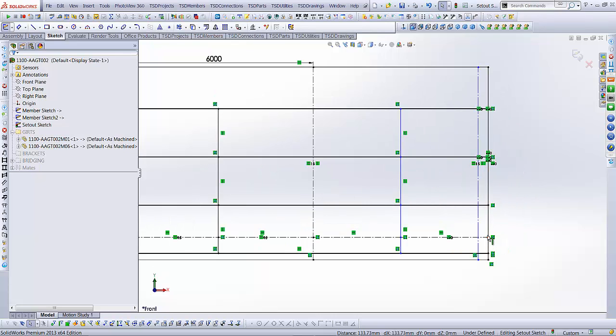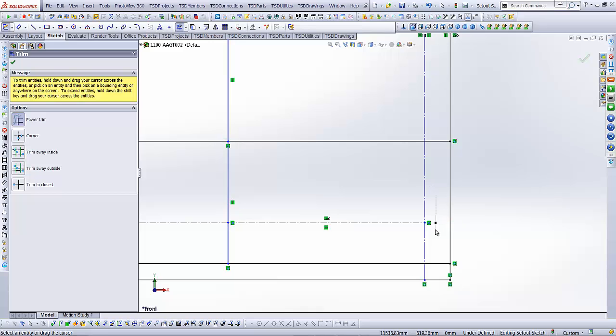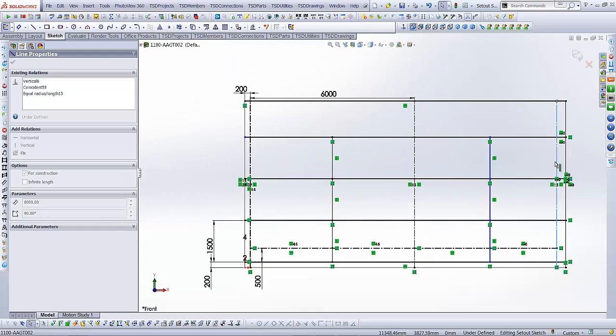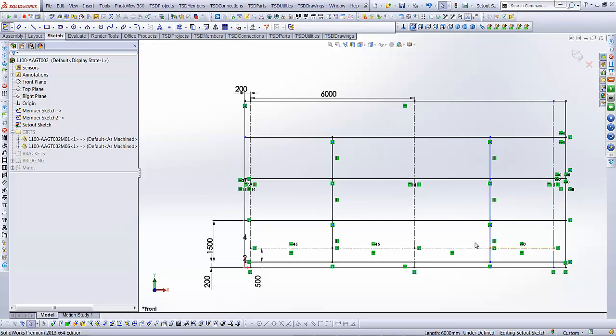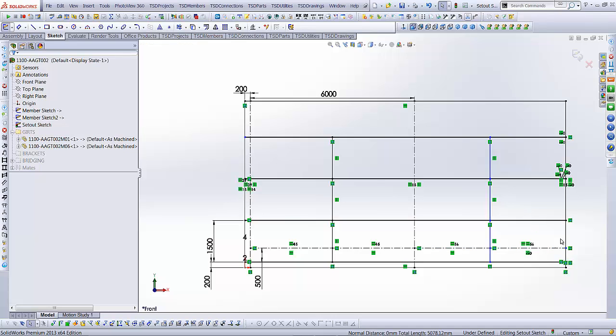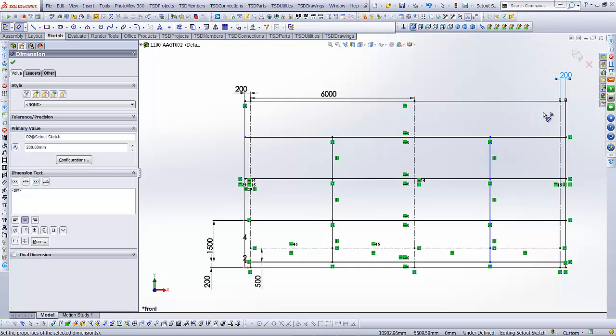Alright, so this one here we need to trim because we want to make it equal to the column, so we'll just trim that. So now we've got a floating column sort of arrangement here which we can drag, and we need to make that line and that line equal if they've lost it, and they have. Whoops, I want to undo that, sorry, because we want to put a dimension on this so that it doesn't float around. Now you have to dimension these up, and then when you put them into your project you have to remove the dimensions if you want to snap them on.